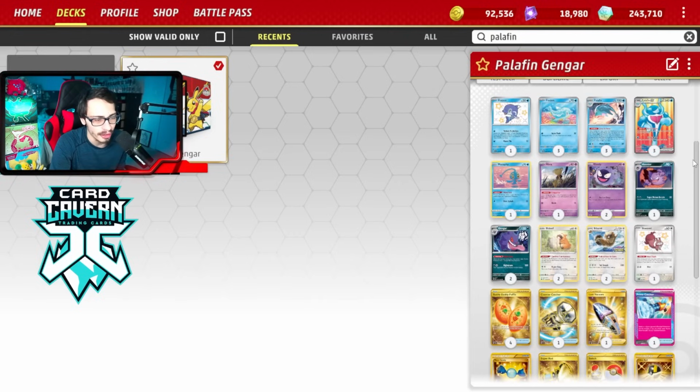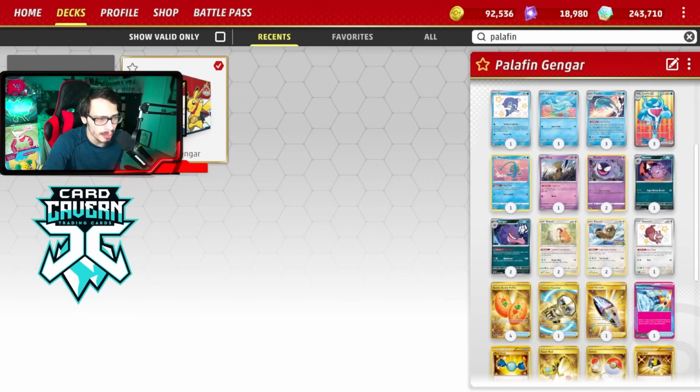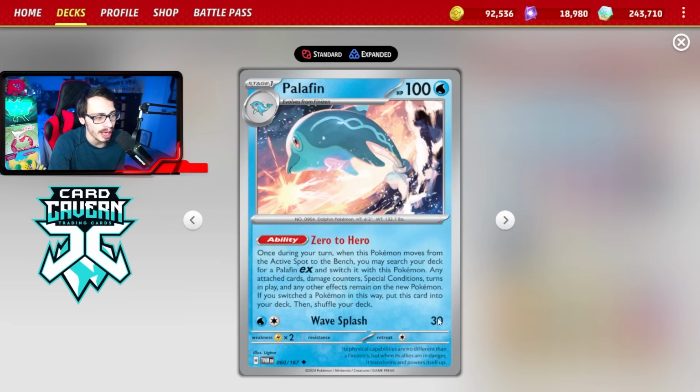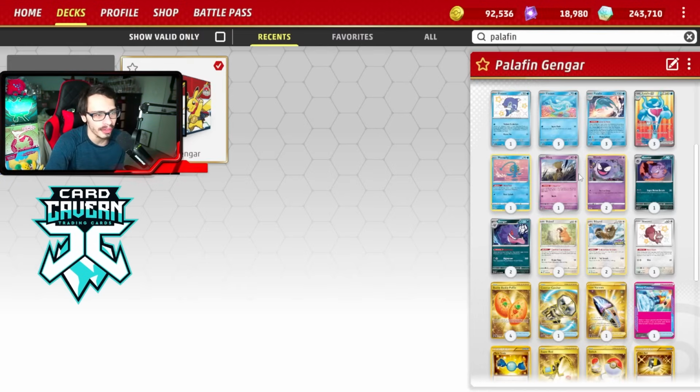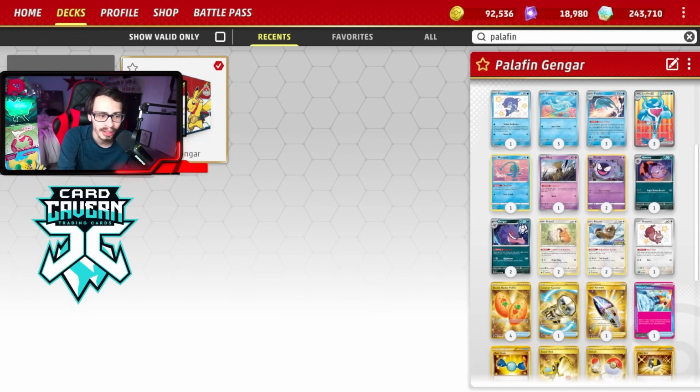Maybe cut the Haunter for a one prize Palafin. I guess if you put one prize Palafin in the deck, you can kind of beat Snorlax, because you can just attack the Mimikyu with the one prize Palafin. Though I guess you could use this guy, but it only does 30 damage. So maybe you could play the one prize Palafin, cut the Haunter for that, and then with Gengar you're never really worried about getting stalled out by Snorlax, which could be cute. So maybe that's the way you beat Snorlax, actually. But yeah, let's go show off the Palafin EX deck in action with Gengar and see what it's all about.